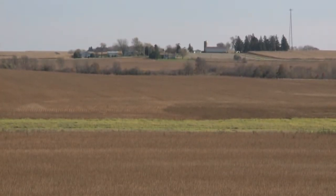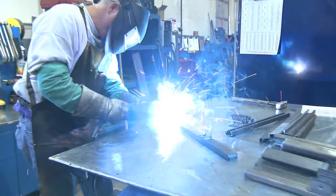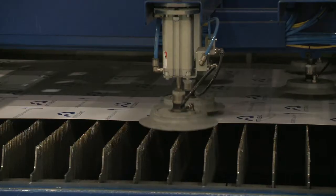Even though Denver, Iowa has no buildings to speak of, it builds some of the most expensive custom-made elevators in the world. People don't really think of Denver, Iowa as the skyscraper capital of the U.S., is it? No, not at all. In fact, this is the tallest building in town. To my knowledge, the water tower is taller.